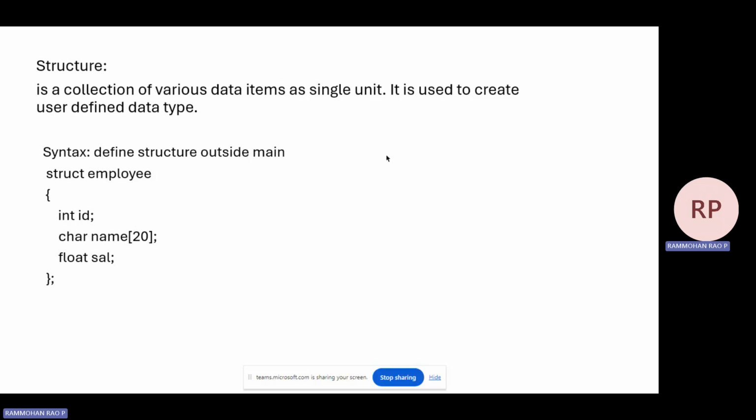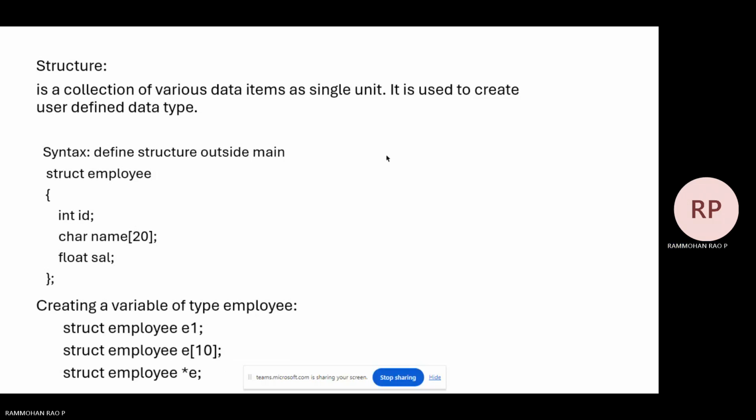Let us try to understand that. So creating a variable of type employee. So there are three different methods which are present on the screen. Struct employee E1, right? Since employee is not a built-in type, unless I use that struct keyword, the compiler will not be able to understand that employee is a user defined data type.